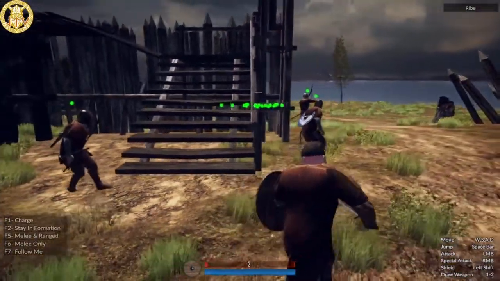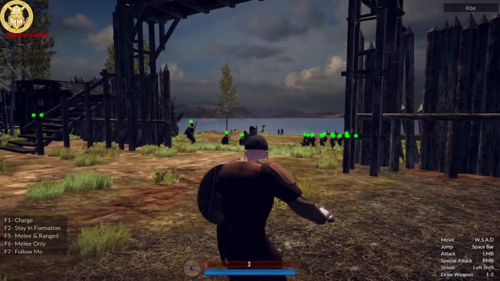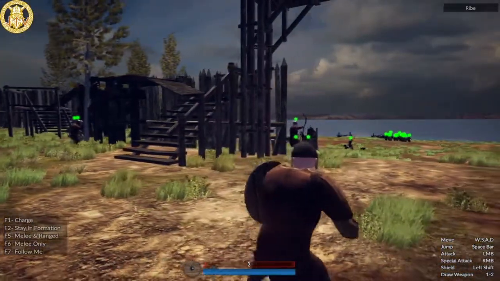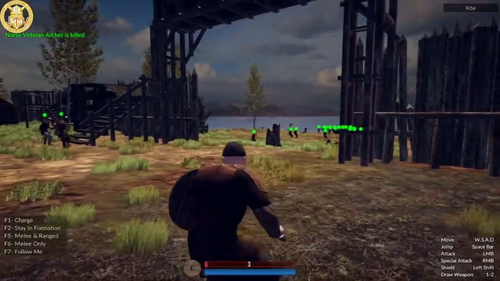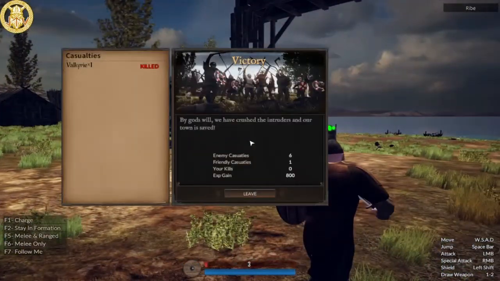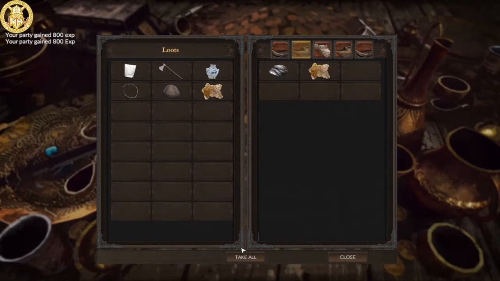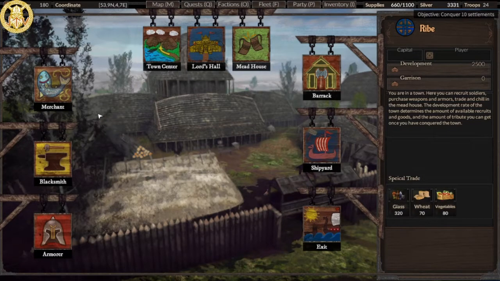Okay, you guys fight. I need to stand here and don't die. Okay, keep moving so you don't get hit, Jan. Did we win? Take it all. Oy, oy, oy.